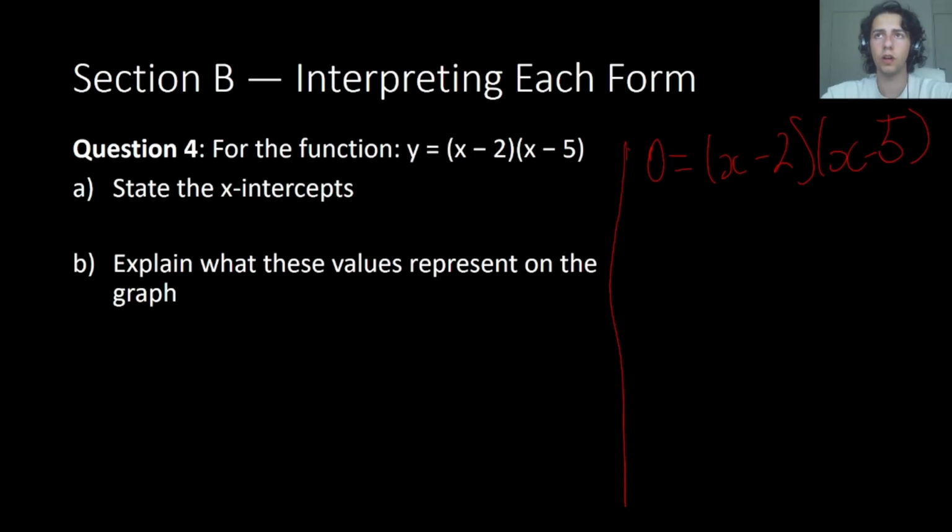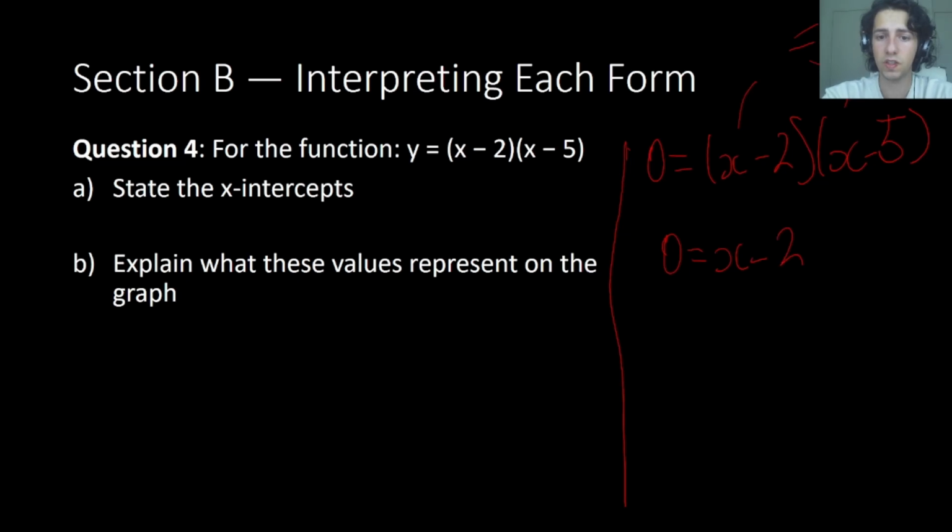because it's the null factor law, when we look at these polynomials, we can break them up and make them equal to 0 on their own. And why can we do this? Because if one of these polynomials is equal to 0, then because of multiplication, the whole thing is going to equal 0. So we need to find for what x value is going to make these two polynomials, or the whole function, equal to 0. So what we're going to have to do now is separate them out.